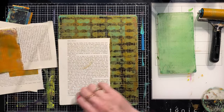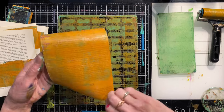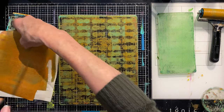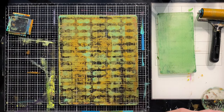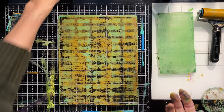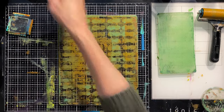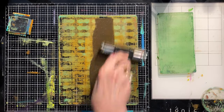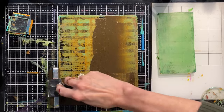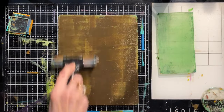So I'm gonna, this is why you can do this for hours and hours, because you keep wanting to clean off your plate, and so you keep starting more papers that then aren't finished, and then you need to do another layer. So it's kind of this vicious cycle. I'm gonna try some raw umber. But eventually you just have to force yourself to stop. So I'm about to that point. I didn't even get my walk in today.